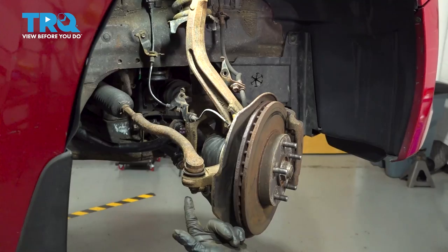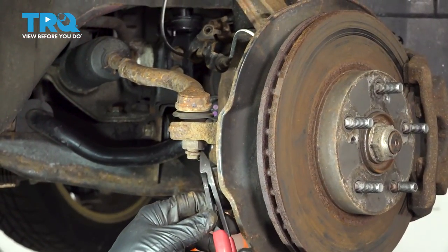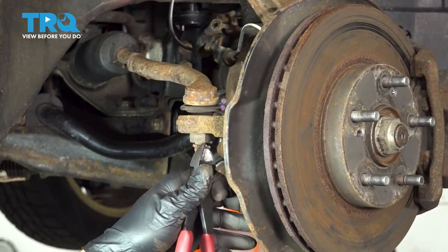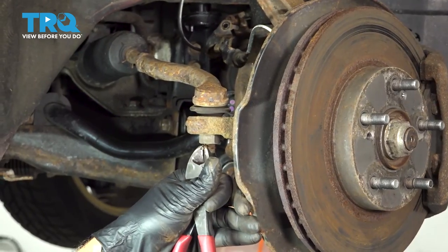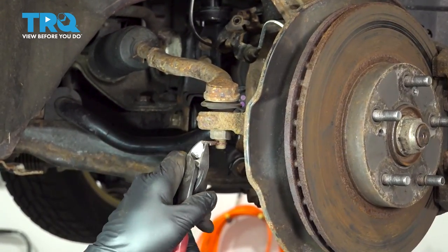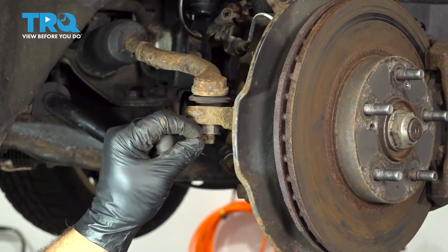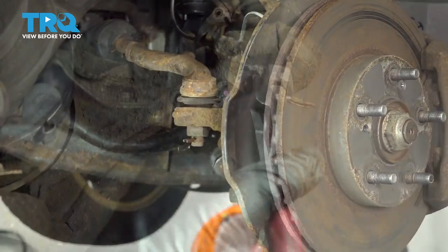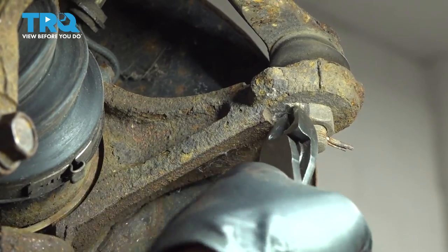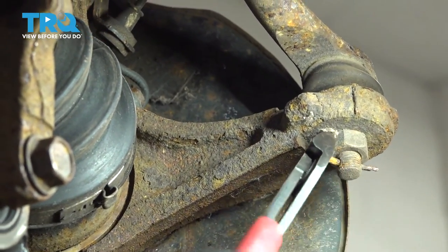I'm gonna go ahead and loosen and remove our nut on the bottom of our tie rod end. Using a pair of pliers, we're gonna go ahead and grab the ends of our cotter pin here. I'm gonna straighten these out the best we can. Let's go to the other side of this here and we're gonna pull that cotter pin out. We're gonna use the pliers, try and catch it, and use the nut as leverage to go ahead and work that cotter pin out.